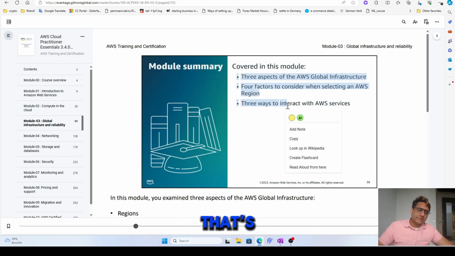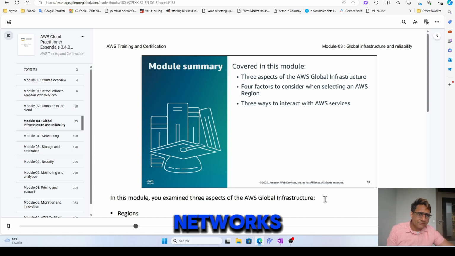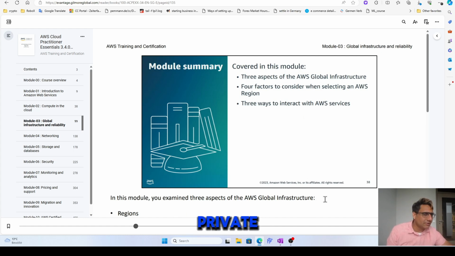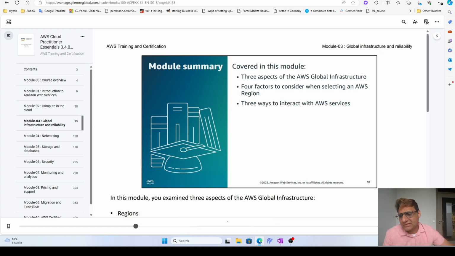So great, that's all for today. That was easier. In the next module, module number 4, we are going to discuss networking, which covers virtual private networks and virtual private clouds inside subnets, subnet masking, security protocols, and other services like GuardDuty, Certificate Manager, and many more. The most tough and challenging part is always networking, like firewalls and how you can protect your stuff.